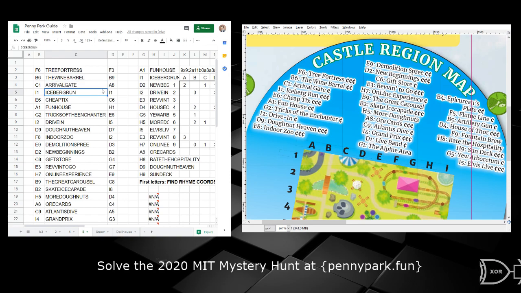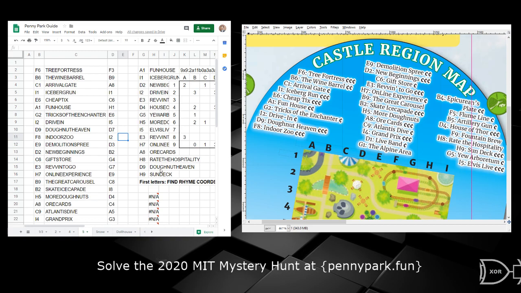Now there's no guaranteed order. I think you usually find the rhyme first and then take the other word, because there are a couple of ambiguous ones like Fun House, right? They both start with letters in the range A to I. But only fun rhymes with 1. House does not rhyme with a digit, so it's H1 and not F. So you can go through and mark every single attraction with a new coordinate.